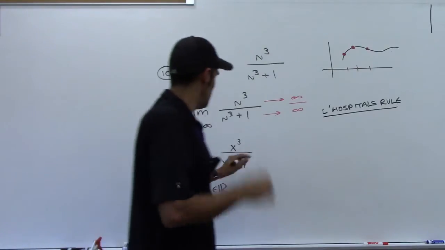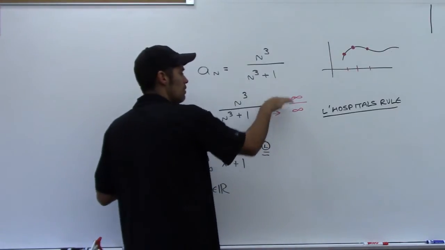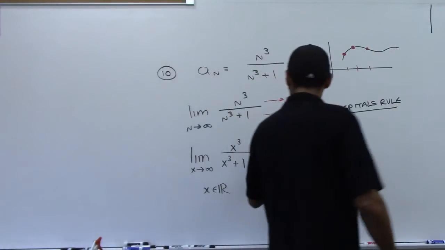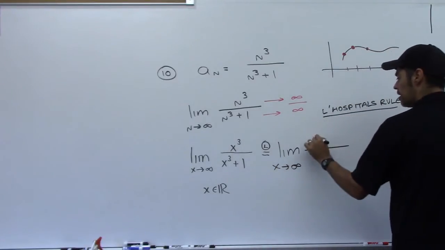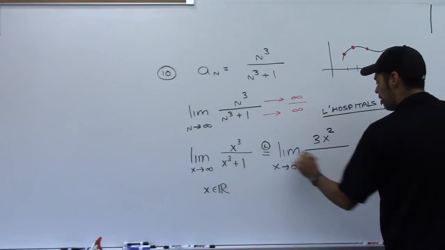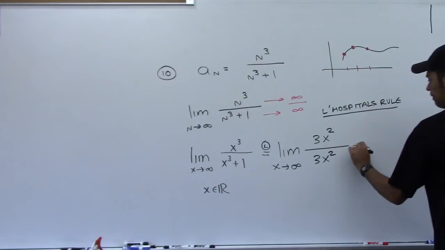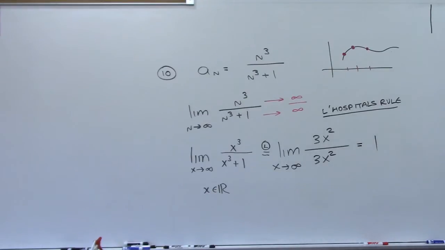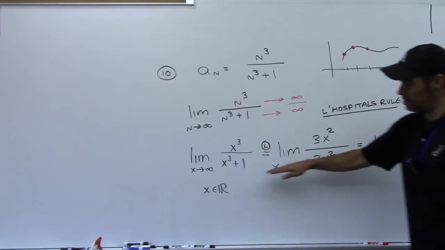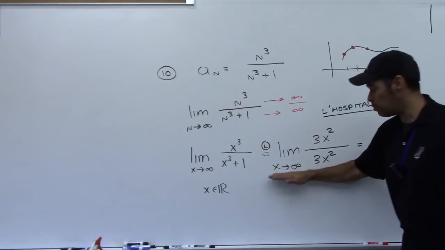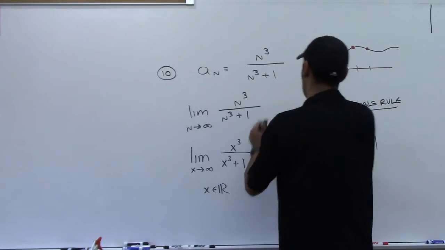Then we can apply L'Hopital's rule. L'Hopital's rule says that if you have infinity over infinity, you can redo the limit and just take the derivative of the top over the derivative of the bottom, which in this case is the exact same thing. And then that just simplifies to be 1. And that's the answer. According to the theorem I said in class, whatever this one does, this does the same thing. So the answer up here is 1.